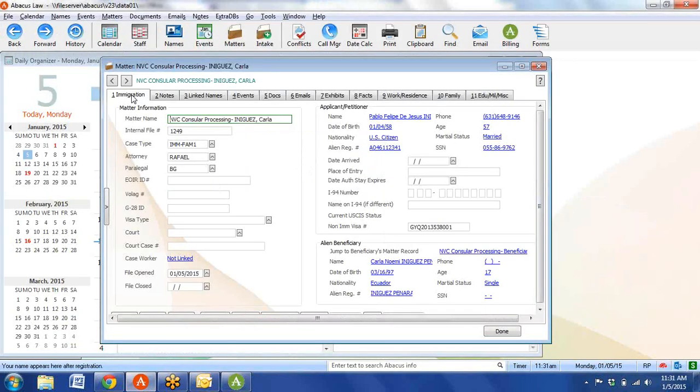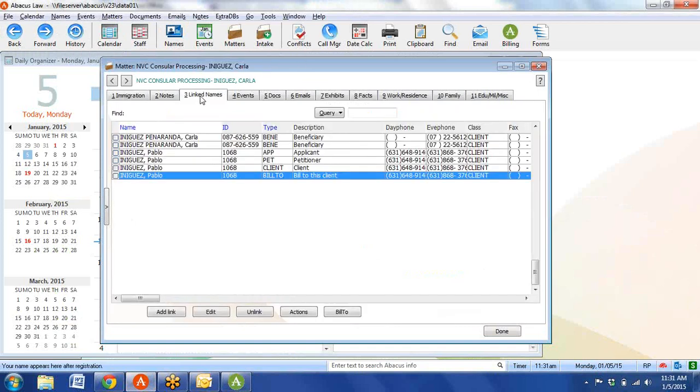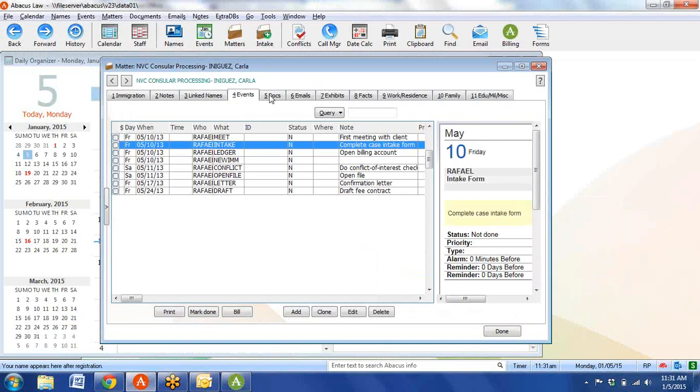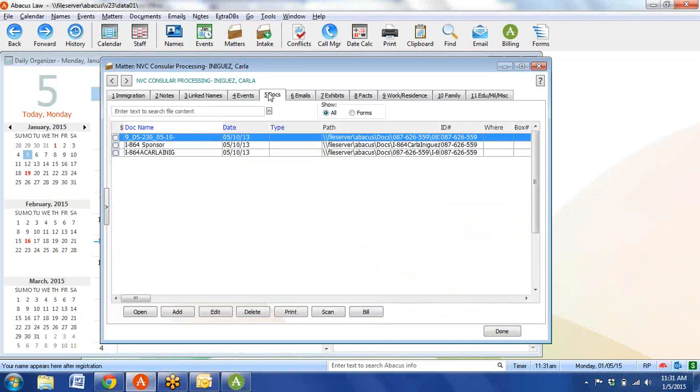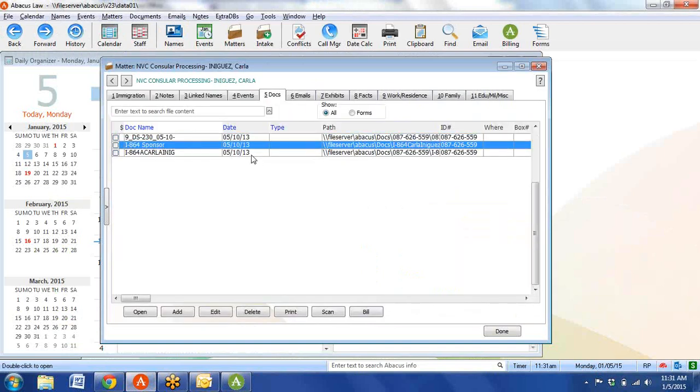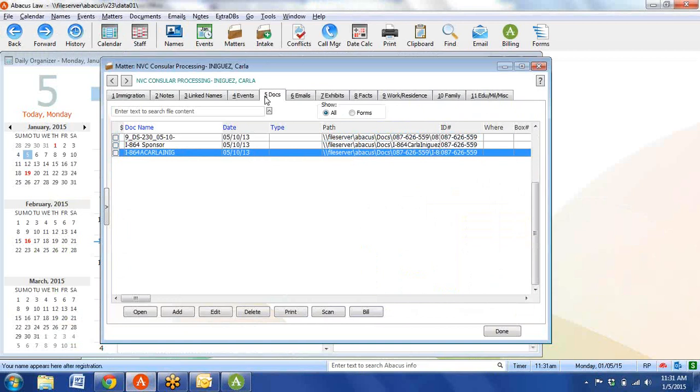Okay, so we're back to this side of the program where most of you are going to spend the majority of your time, because this is where you're going to do all of the work with regards to your cases. Everything you're going to do is going to be input and recorded here. The case file is going to be kind of the center of everything because you're working on the case and you need to know who's involved in the case, what needs to be done on the case. Did I generate documents? Do I need to update documents? Do I need to associate a document with this file?